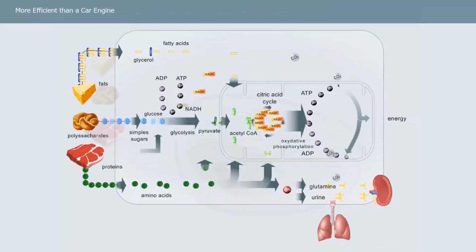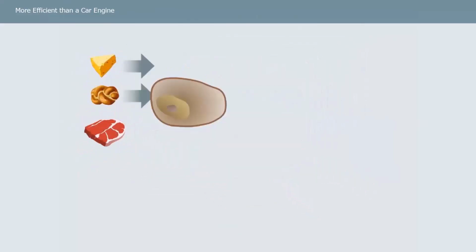All the energy from food is in the end transformed to universal energy packages of ATP that contain chemical energy in the form of a phosphoanhydride bond. Whenever energy is needed in the cell, it can be yielded by cleaving this high-energy phosphate bond of ATP. During the process, ATP is split into ADP and phosphate.